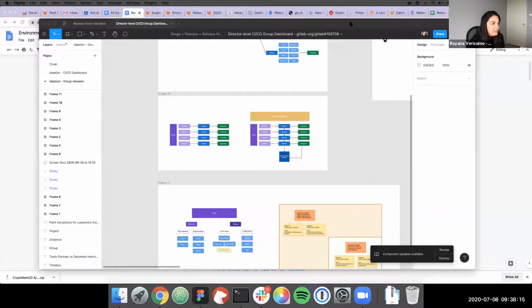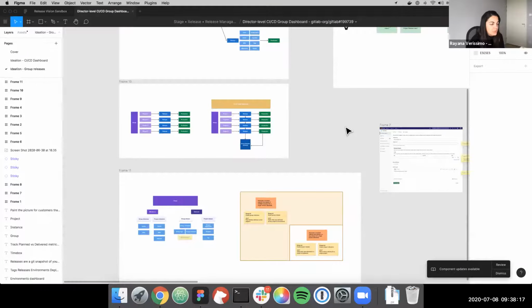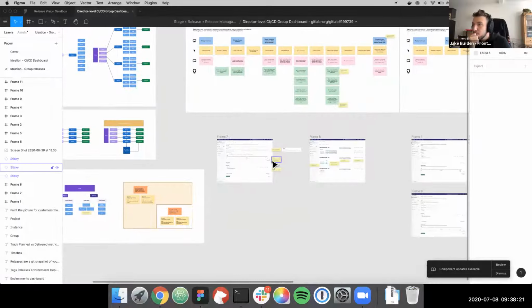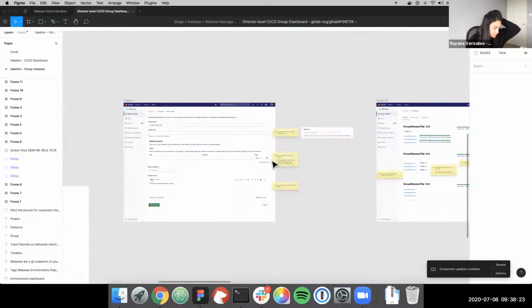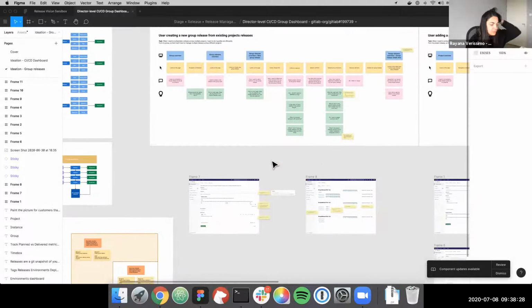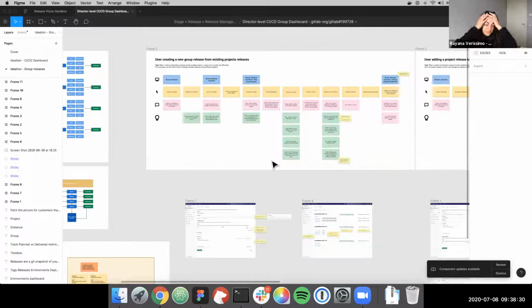I'm going to share my screen, Jake, so you can look at the prototypes. It's actually linked here, but you can also look at the Figma prototype. Can you folks see that on the screen? Yep. Okay, cool. So I'm just going to walk you through the prototypes and some of the options based on, I guess, the main jobs to be done.